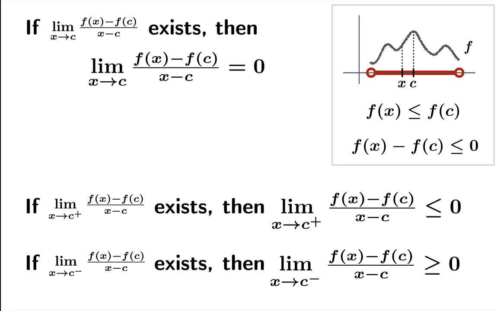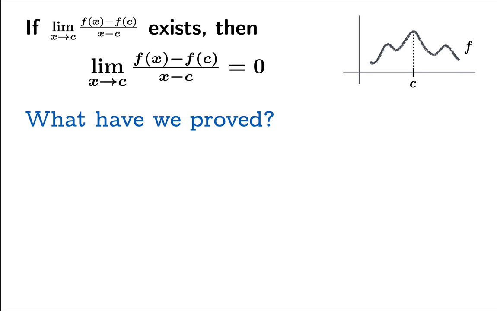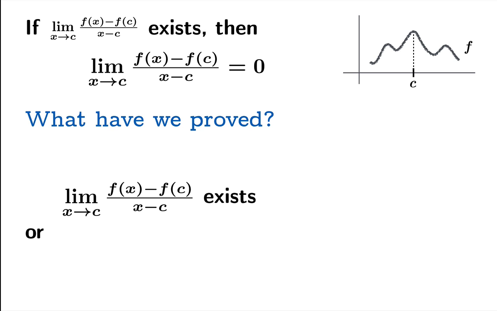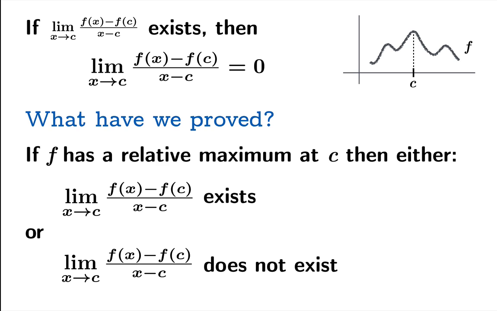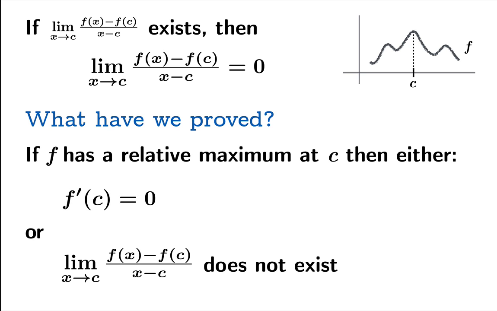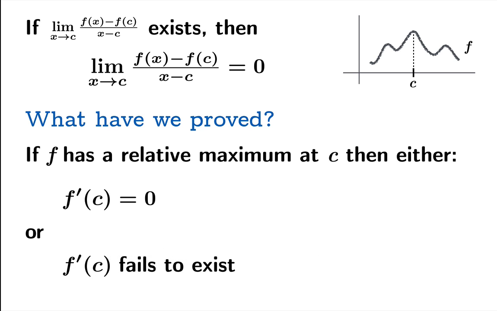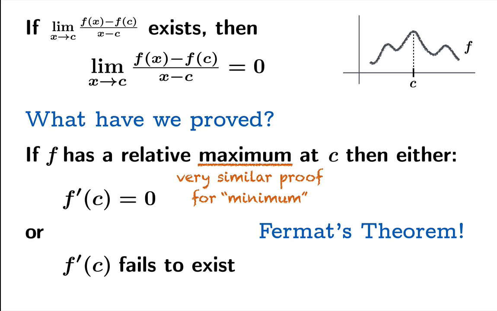That's by far the hardest part. Now it's just logic. A limit either exists or it doesn't. If f has a relative maximum at c and the limit exists, then the limit has to be zero, meaning f'(c) = 0. In the other case, where the limit doesn't exist, f'(c) fails to exist. That's exactly the content of Fermat's theorem: if you have a relative max at c, then c must be a critical number. You could redo this whole proof with minimum swapped in for maximum — that would be a good exercise — but it looks very similar.